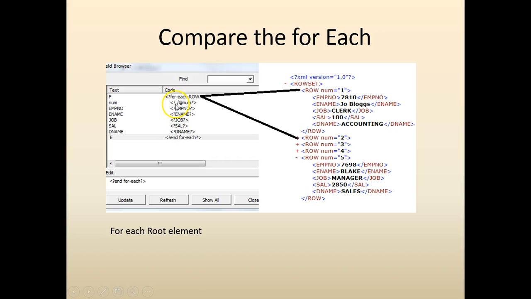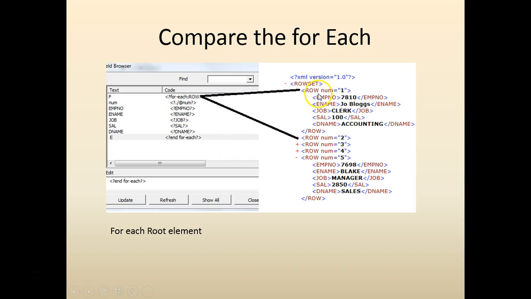A dot and a slash indicates it's referring to the parent. If you look at the elements, the elements are EMP number, EMP name. Those don't have an at symbol. It's because it's not an attribute; it's an element. The num is an attribute.